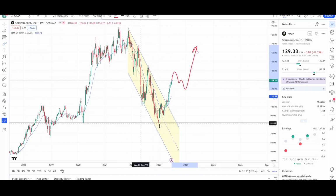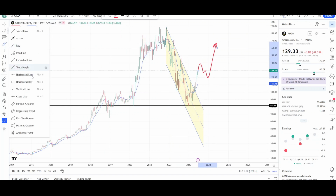So right now, tech stocks, they're breaking out. They could go a little bit higher, but after that, I'm expecting a decent sized correction. It doesn't have to be a downward correction. It could be a sideways correction, but some type of correction, just a pause in the market, and then there's a good chance prices will probably still continue to push up higher. Again, that's not guaranteed, but it's likely to occur. So that's all I have for Amazon this week, Saturday.